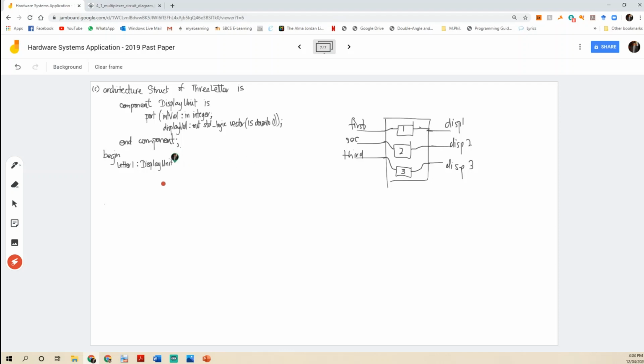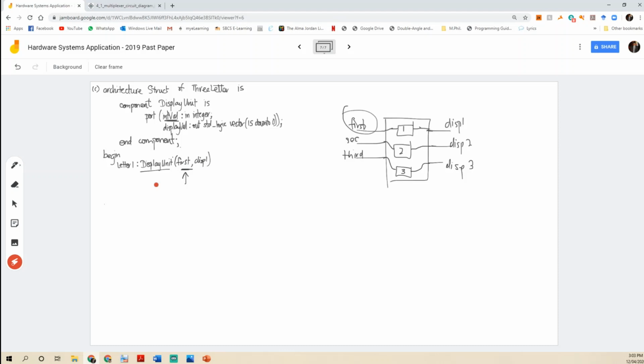So I could just say display unit first, comma, disp1. And what this is going to do is the code now knows that display unit has as its first port in the port declaration the value int val. So it's going to take first, some signal in this entity here, and map that to the first position int val here.